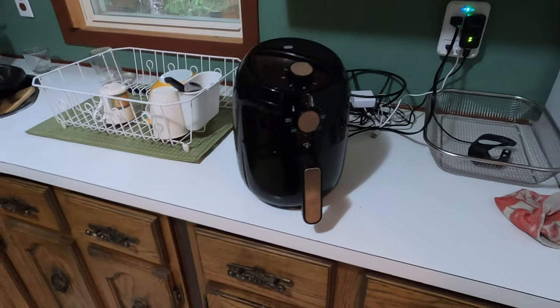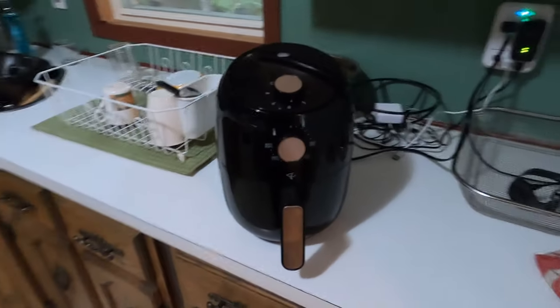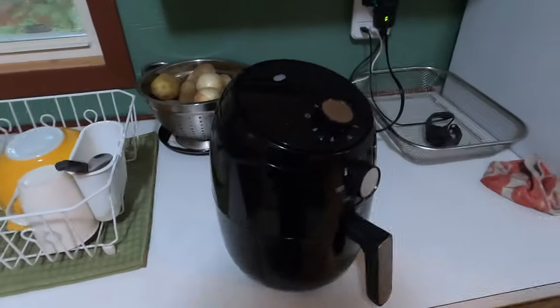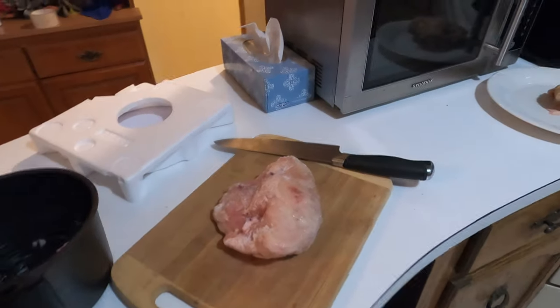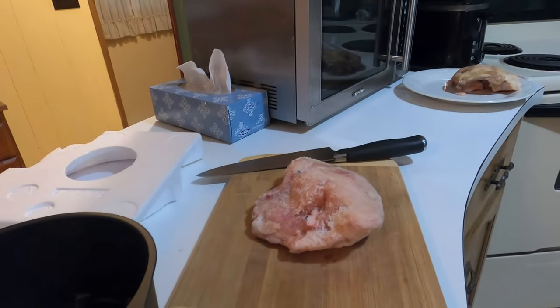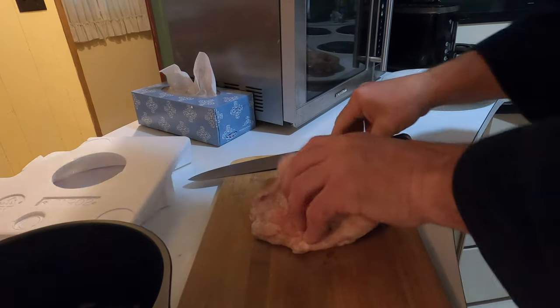You got me an air fryer today, or last night. I never had one before. But President's Choice. Kind of read the instructions. I'm gonna try a piece of chicken. Piece of chicken in the tray. But the chicken I got here is too big. That's also a boneless, skinless chicken. No, it's not boneless, but it's skinless. So I gotta make it a little smaller to fit in the tray.